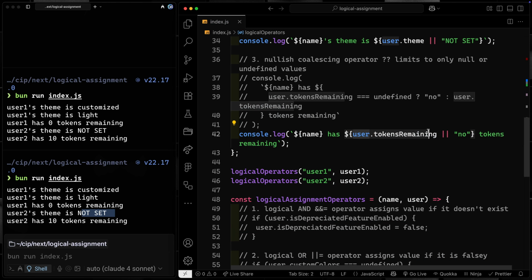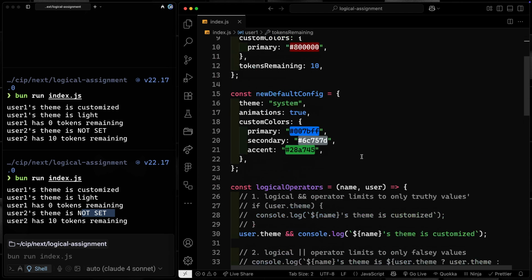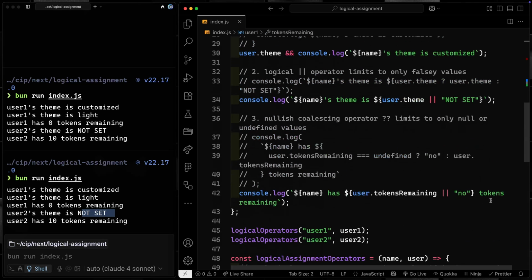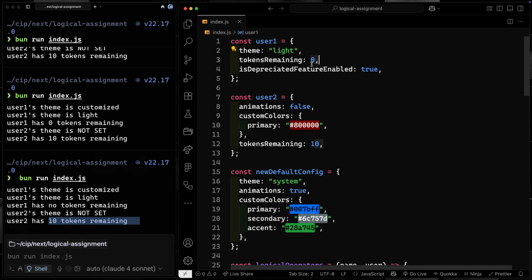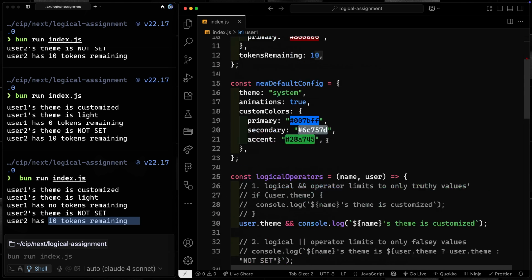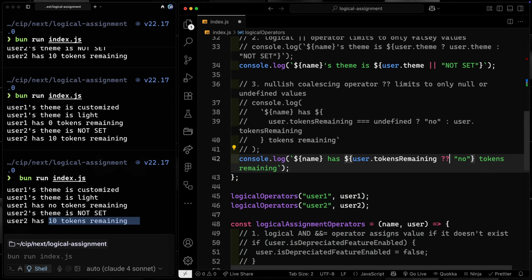Now the trouble is this will evaluate the first time to 0. So you'll see here, this will say 0. So it'll say that they don't have anything, right? User has no tokens remaining. Now really what I want to see is that they have 0 tokens remaining. So let's go ahead and run this, and you'll see that that's the exact problem we get. So this first one says no tokens remaining. The second one says 10 tokens, right? Because 0 isn't coming through. It's a falsy value. So that's why we would want to use something like this nullish coalescing operator.